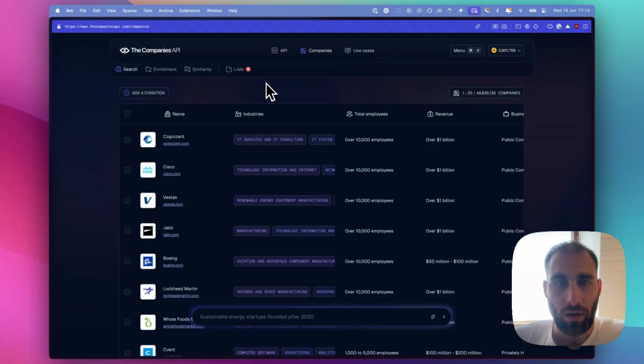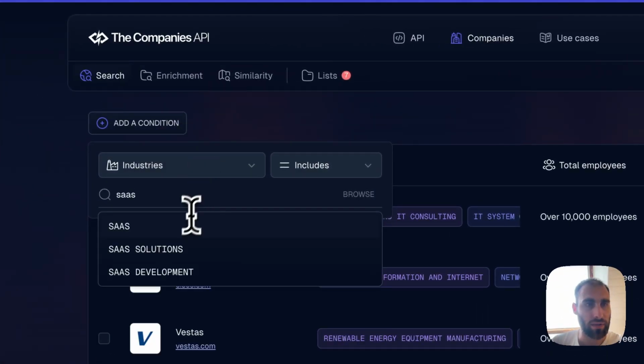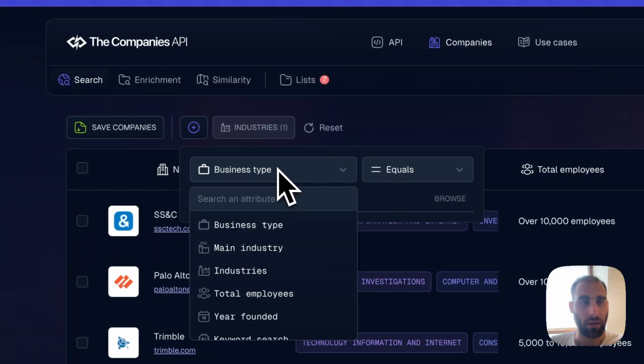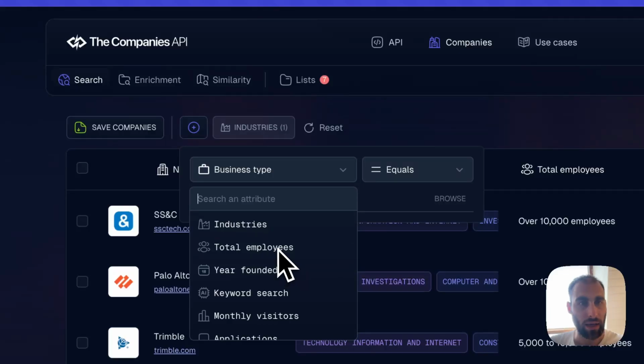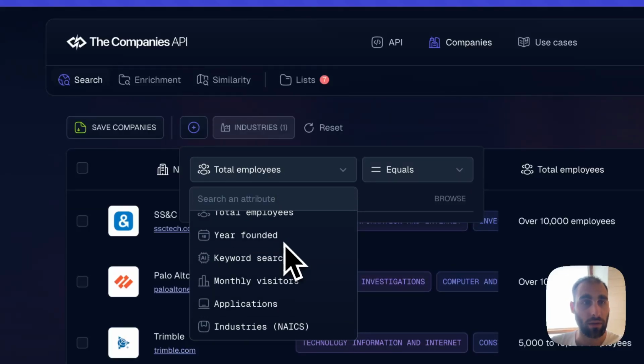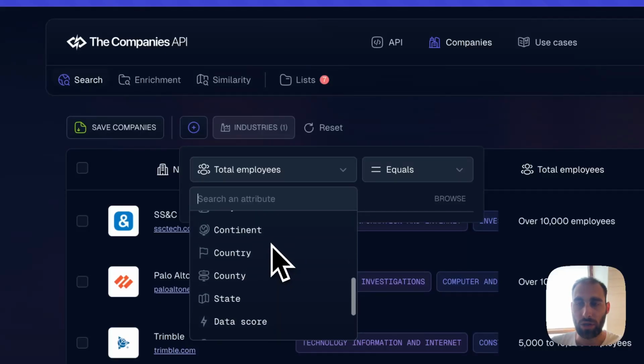Are you looking to build your own search engine of companies like this one, for instance, where people can type a few conditions like looking for SaaS companies and getting the results on the page? We've designed an API to do this, and that's quite easy to use with a lot of extensions. You can add many filters, and we provide many of them, like the number of employees or the business type or the year funded. But you can also search according to the revenue and the locations.